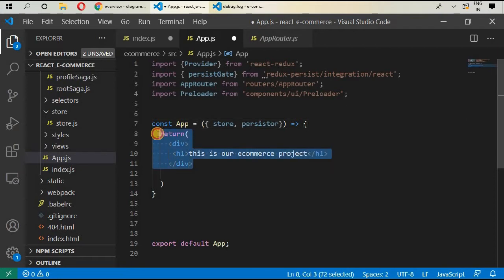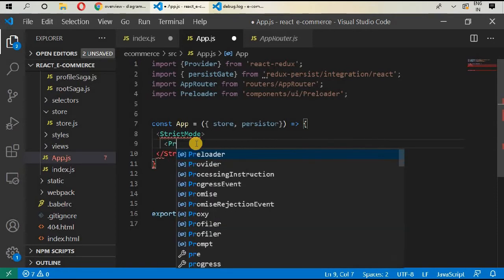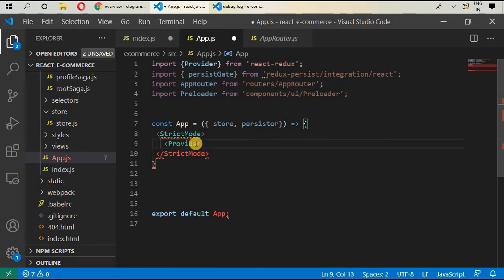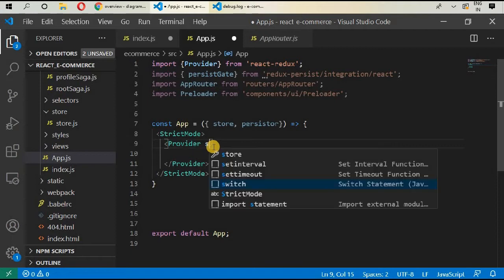So remove this as well. Okay, StrictMode. Everything is going to be inside this StrictMode. Now we have a Provider. We have included Provider in here. Everything is going to be inside this Provider. So this is the main level. Our application or tree is going to be executed inside this Provider, and it will take store.